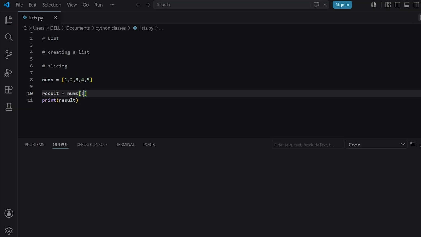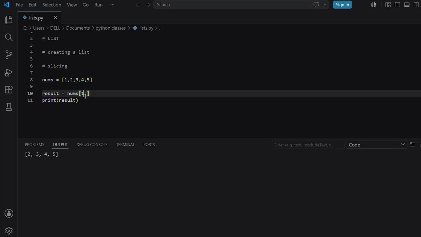If I run this, this is going to fetch me all the elements in the list. Now I can decide to start from position 1 all the way to the end. What this means is fetch me elements starting from position 1 all the way to the end. So if I run this program, it will fetch me 2 to 5.